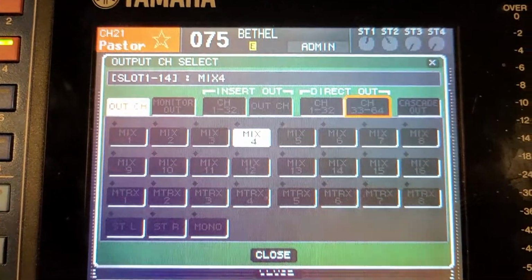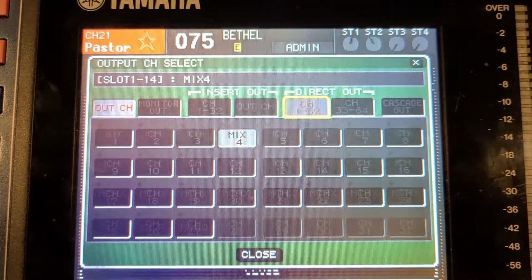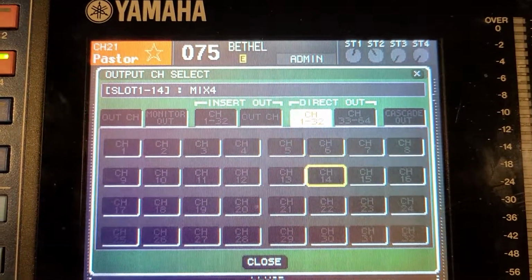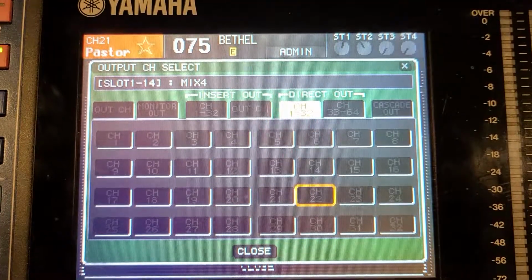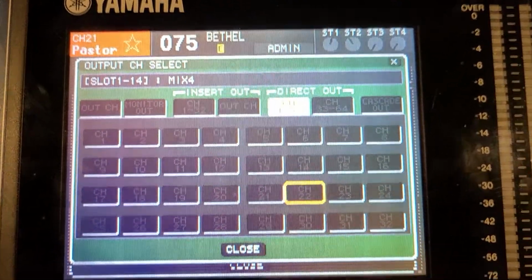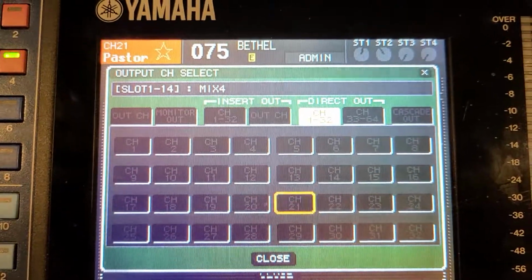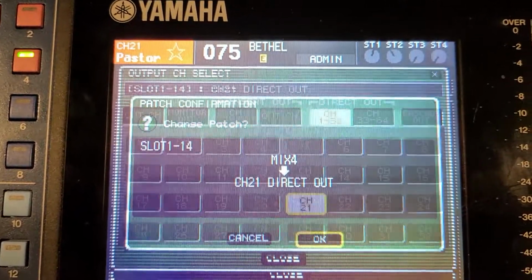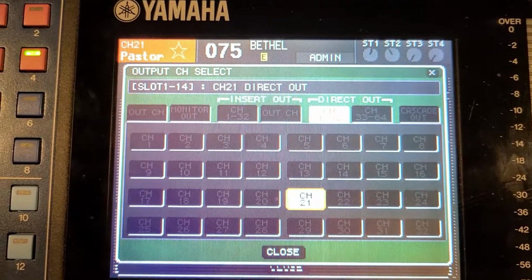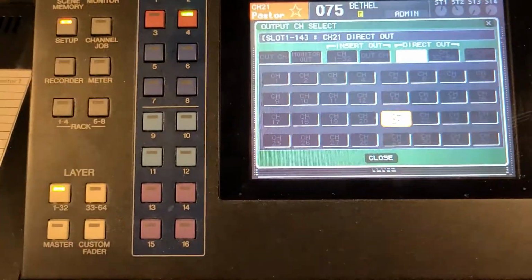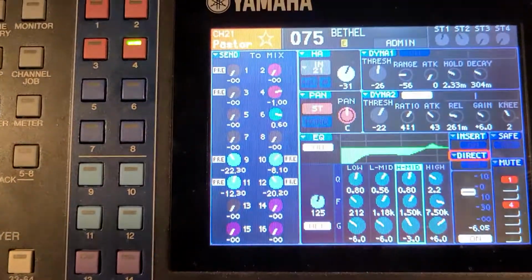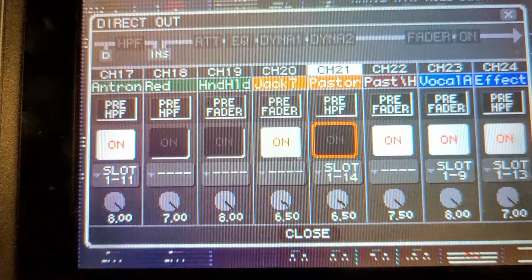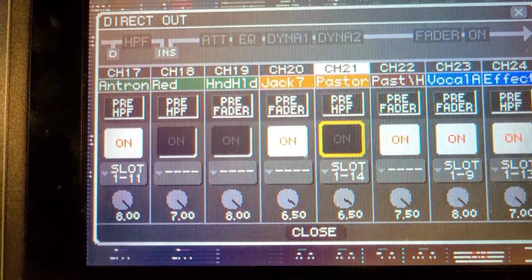So if we wanted to use a direct channel, say channel 22, actually we'll say 21. If we say channel 21, that's going to change mix 4 to channel 21. Now if we go back home and open up the direct, you'll see that channel 21 is now selected and set as slot 114.